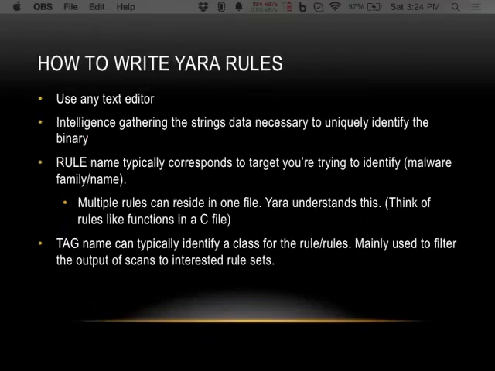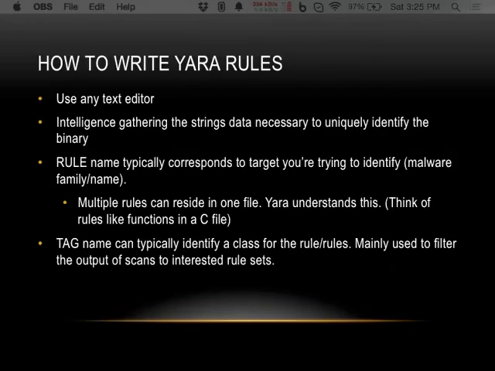All right, how do you write a YARA rule? So it's a text-based system. You open up any text editor, and you start by writing your rule name, strings, and conditions. Before you start writing a YARA rule, obviously you want to already have an idea of what you're searching for. So that's the intelligence gathering phase. Get the strings necessary, or get the data that you want from that data stream to capture more of it.